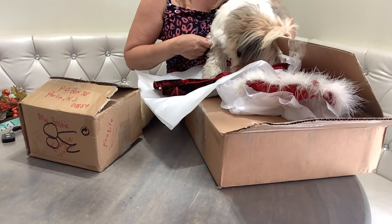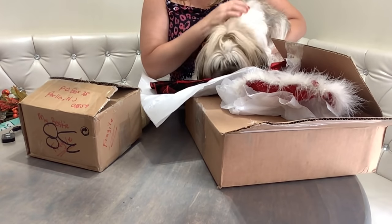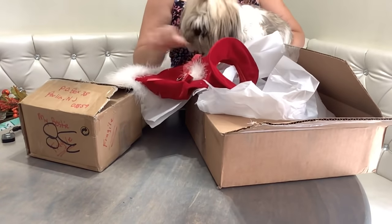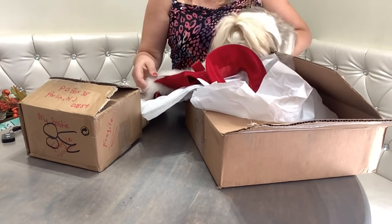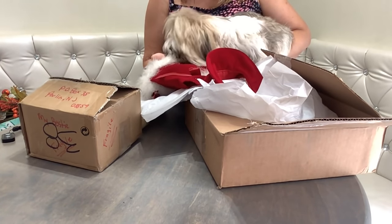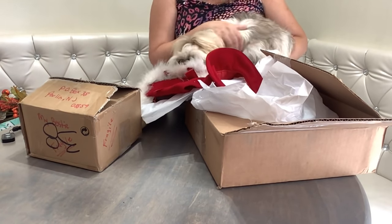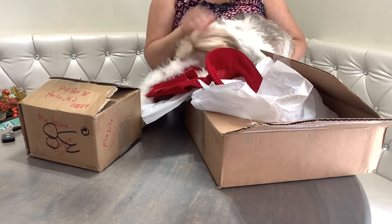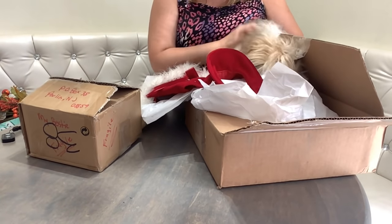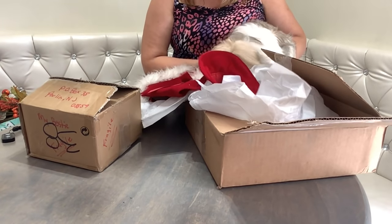Isn't it funny that Coco understood that the gift was for her? As Mary wrote to me in her letter, these dresses used to belong to her baby, Tasha. And I think Coco sensed it. It is such a special gift, so meaningful. Thank you so much, Mary. We will treasure it for many years. Coco's happy. Coco say thank you. Thank you, my bestie.